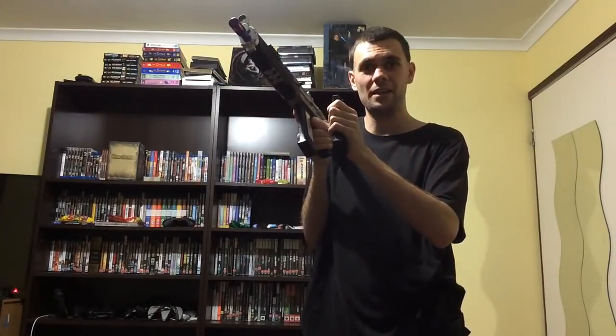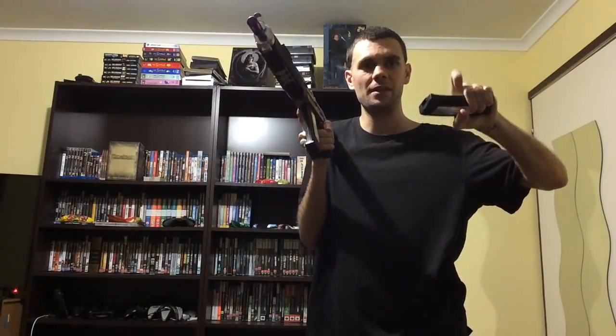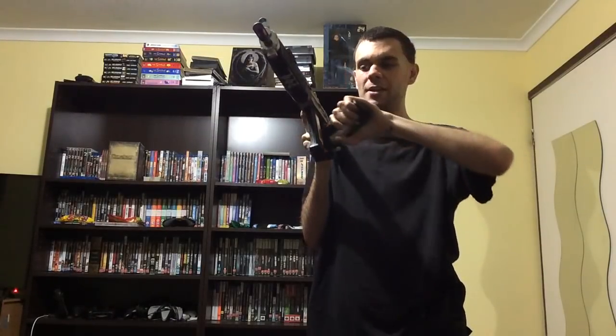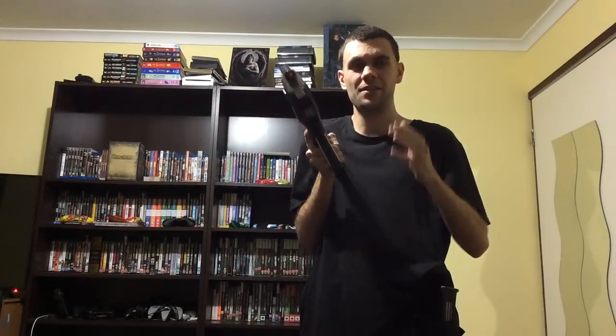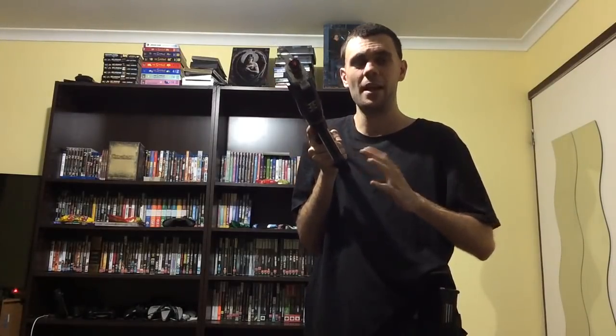So if I accidentally miss and push off this way, it can be a problem. Whereas if I've got this on this angle, it doesn't matter if it's here, a little bit to the side. If it hits the latch and I'm able to knock the old magazine out the way, then I find that one to be a bit more effective for that reason. The reason why I also like to have the gun angled to the side like this, well, not only is the magazine closer and angled closer towards me to get to, but also if it's an AK-47, the bolt's on the other side, and the way that I prefer to rack the bolt is by coming underneath the gun.